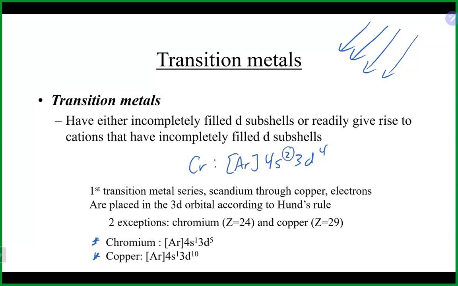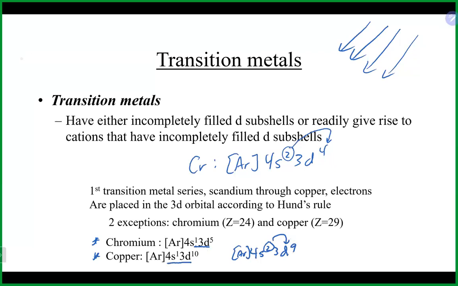And it's been found experimentally to actually have one more electron up in the d orbital and one less electron in the s orbital. And the proper configuration, as you can see down here for chromium, 4s1 3d5, maximizes the d orbital with parallel spin, an electron in each of them, including a parallel electron there on the s. Copper is a similar thing. Instead of 4s2, what it normally would be 4s2 3d9, it also has one more electron up there in the d, one less electron up in the s.